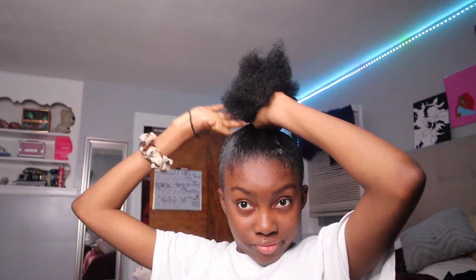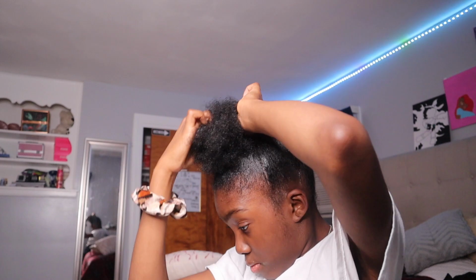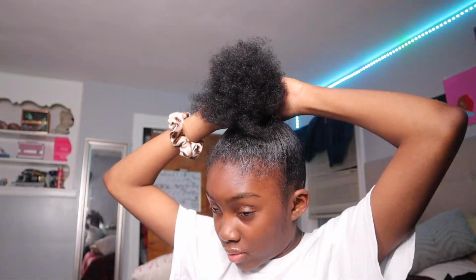Also, I do not recommend gel. I do not recommend gel if you're trying to get a slick look, only because gel is water-based and that's gonna cause ripples and waves in your hair. It's not gonna get you the slick look. Yes, my final product is not gonna be completely absent of waves and ripples, but it's not gonna look like someone who used gel.